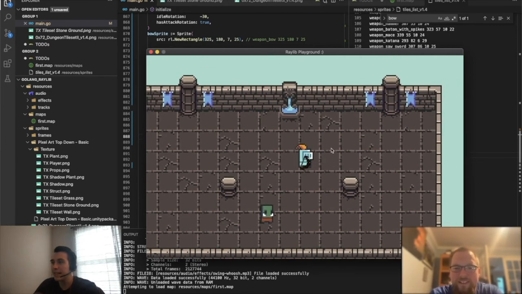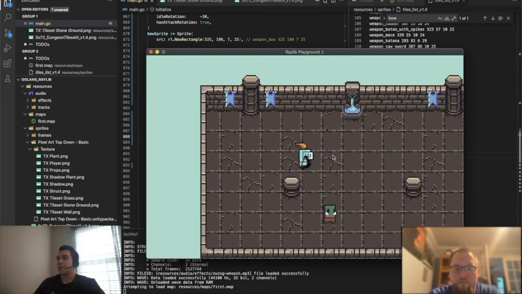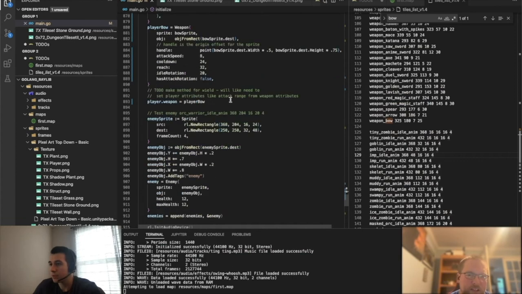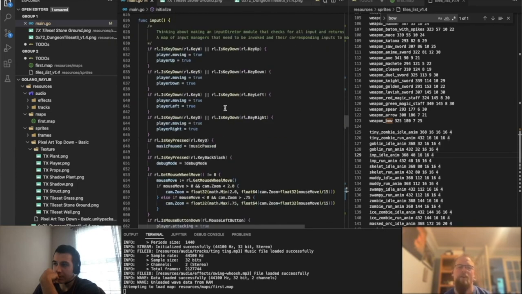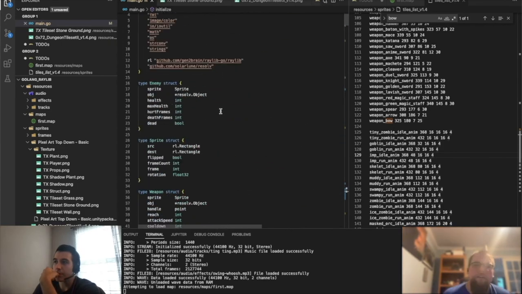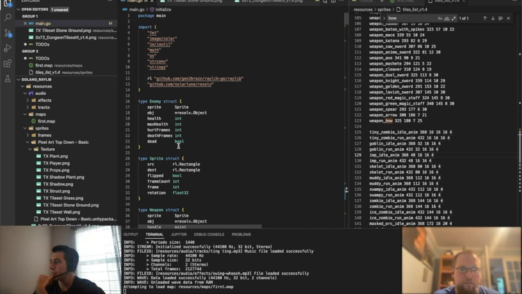I need to make the rotation match. Oh, maybe I'll just say when attacking, set it to zero. This almost calls for having an attribute that's some kind of lambda. Does Golang have that? Is this gonna add a couple hundred lines to your massive file here? No, it should be an attribute on the weapon. Oh, okay. And that might actually simplify things. I just wonder what's the type of that?